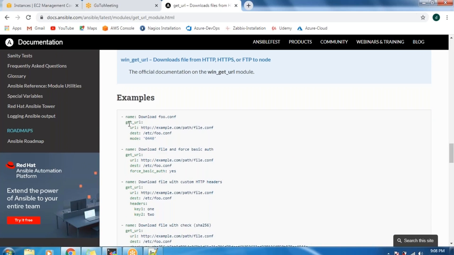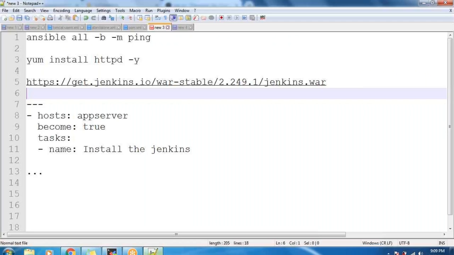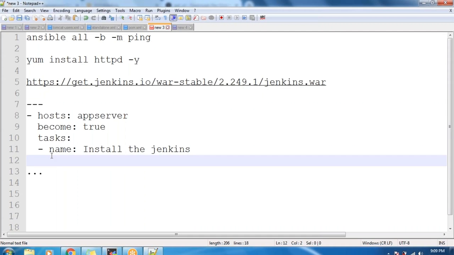Okay, so get_url is the module name, and provide the URL and where you want to copy the destination. Mode you can ignore right now, for the time being. Okay, let's do the same. So install, then get_url is the module, colon.